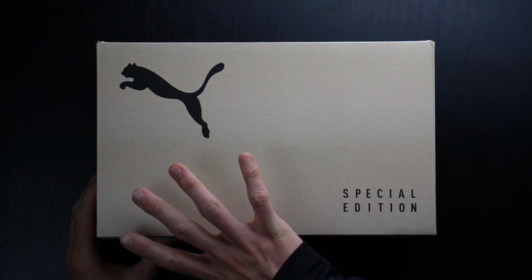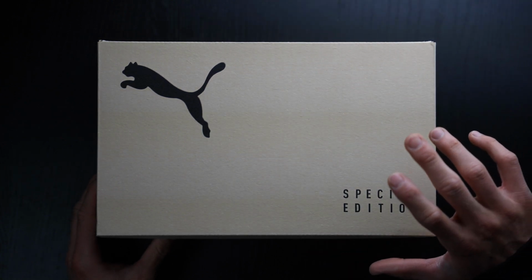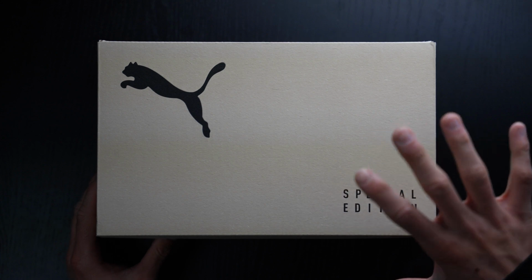One thing that I do want to mention about the Puma Ultra Ultimate is that it is a very controversial boot, simply because of some durability issues and also some heel issues that I think a lot of people have had in the past with the Ultra Ultimate. Several teammates of mine, myself included, had a little bit of blistering on the heel area. I do think it's a really great football boot if you fit in it really well, but it does take several hours of break-in time, and it is sort of one of those boots you are either kind of hit or miss with.